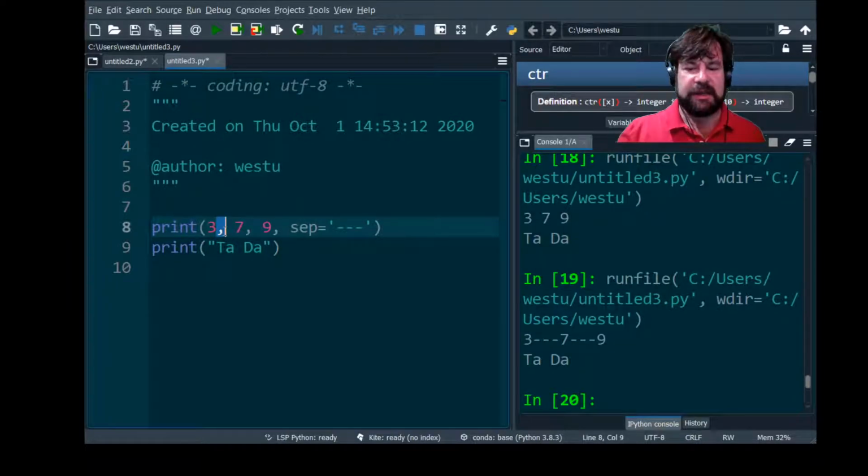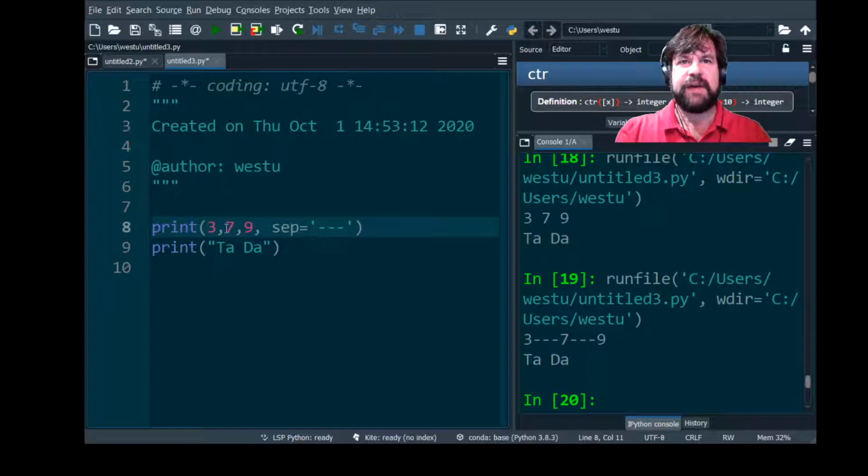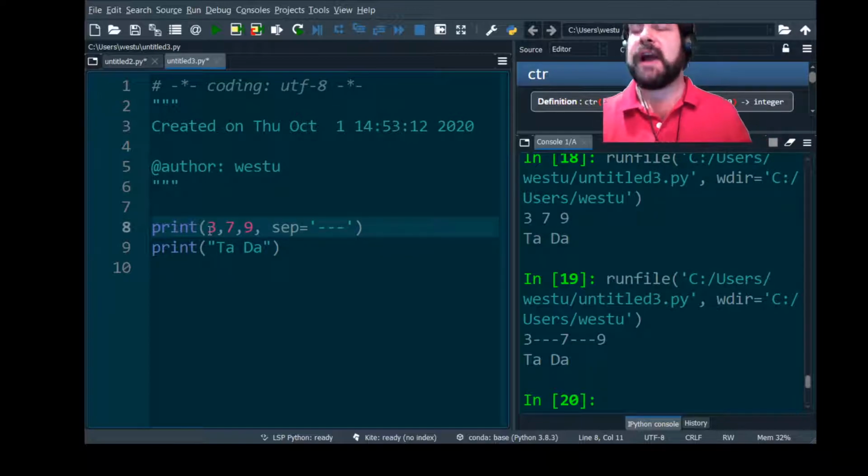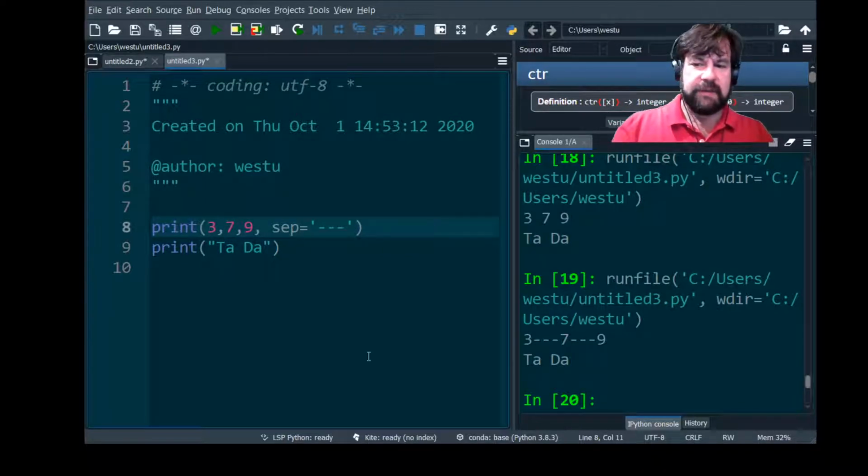And notice that this space over here doesn't matter at all. We don't care whether we have that space in or not. That doesn't affect the output. What affects the output is the fact that we've reached the comma and now we've hit our separation value. So we can run this again, and we're going to get exactly the same thing with the 3 dashes. Okay, so that's part of the solution.